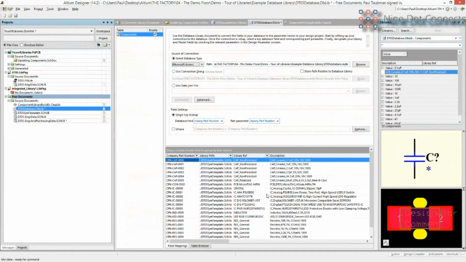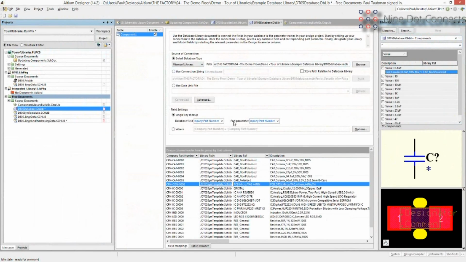Now, by the way, in Excel or I think in Access, you can make changes to this, save it, and it'll get pushed back to the MDB. Not a big fan of that, but it allows you to do that kind of thing if you want to, so just to let you know that you can do it. I'll talk more about this in a moment over here because that has to do with what's called the DB link file. So that's just kind of an overview of the database stuff.